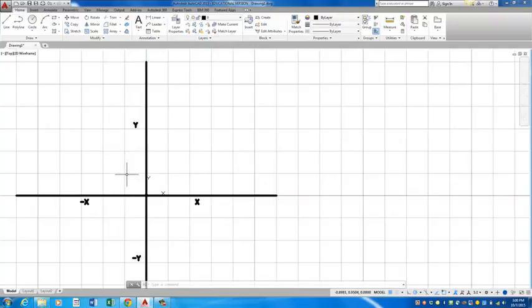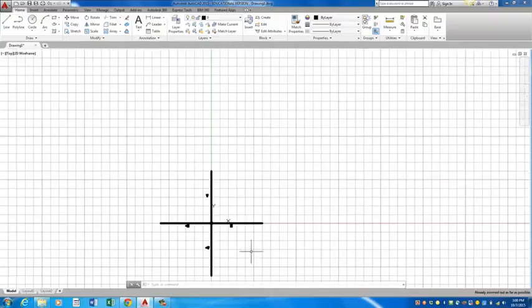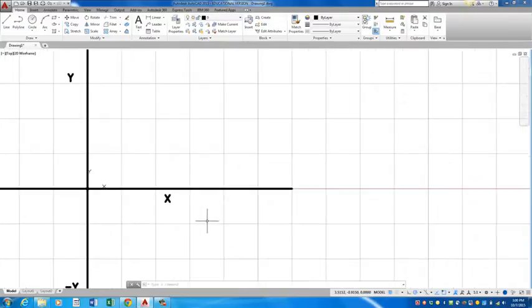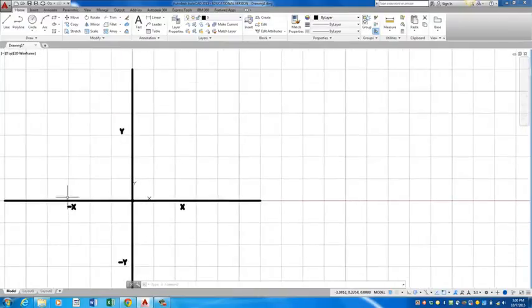Now that doesn't mean we have to stay in that quadrant. Some people prefer to work in some of the negative quadrants. For example, the quadrant here. We have a positive y, but we have a negative x. So actually all of our moves in the x direction will be in the negative direction in this quadrant. Okay, now to keep this simple, I'm actually going to delete these other two quadrants here.